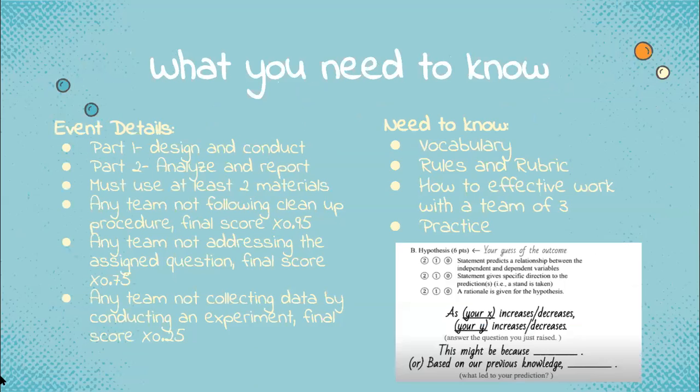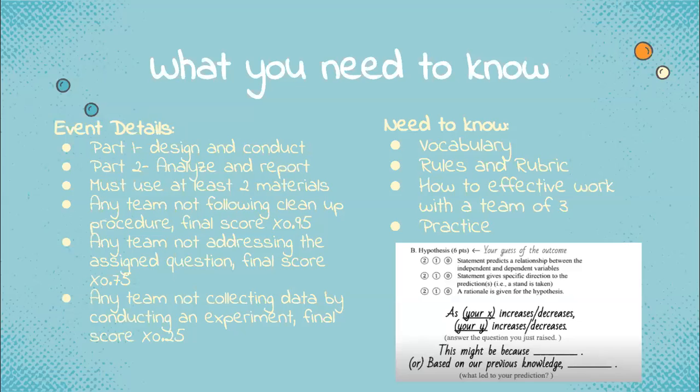Event details. This event is going to be divided into 2 parts. The first part will be about 20 minutes, and they will give you the first packet that allows you to design and conduct the experiment, like the one I just showed in the previous slide. For this part, you will be answering questions like the hypothesis, which is what the picture is showing, and you could look up templates for how to write or answer them online. Part 2 will be analysis and report, so that's when you are drawing graphs or reporting and analyzing your experiment. Again, you must use at least 2 materials.